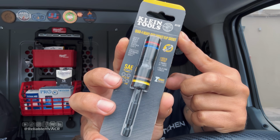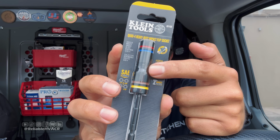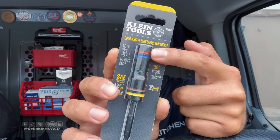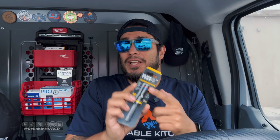It is a flip socket with one bit that you flip over and can switch it over, but each side has two different sizes. So I love that idea. We'll see if it's any good. I actually want to use it right now to remove some panels on the roof, and if it works out, great.